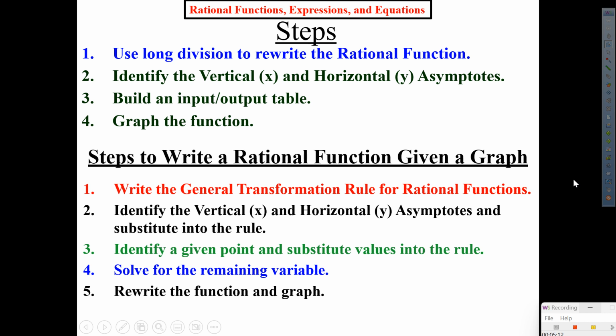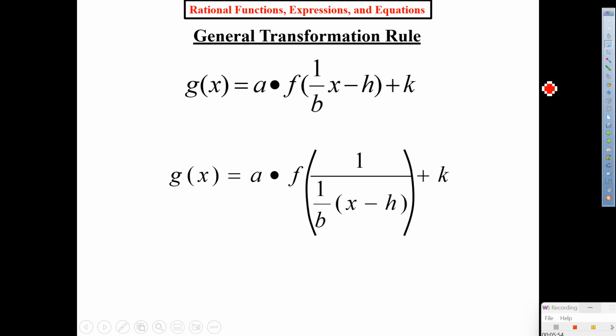All right, get your phone, take a picture. Just for the sake of time, you can copy those into your notes later on. I want to get to the practice portion so you can see the process at work. So we're going to be doing two different things. The graphing portion is for the steps above, 1 through 4, and the writing of rational functions is down here. Okay? All right, so with that said, here we go.